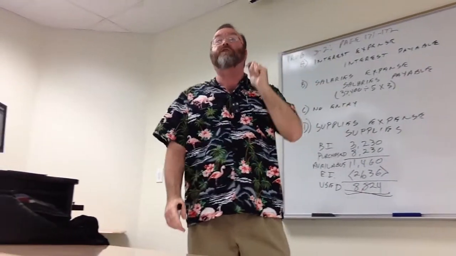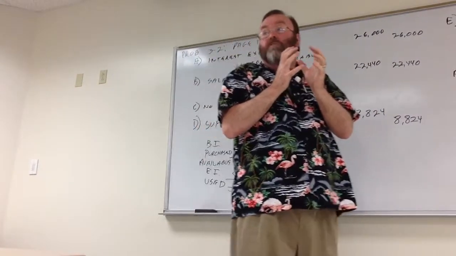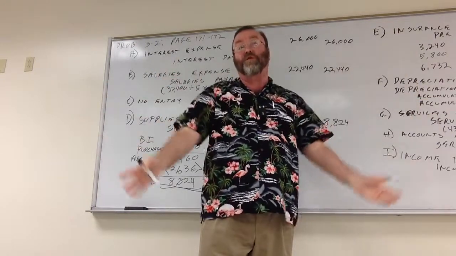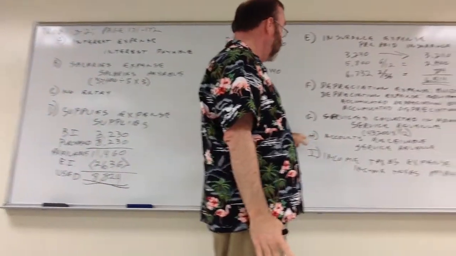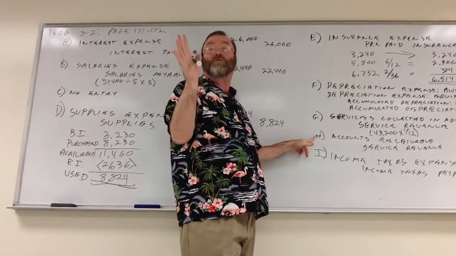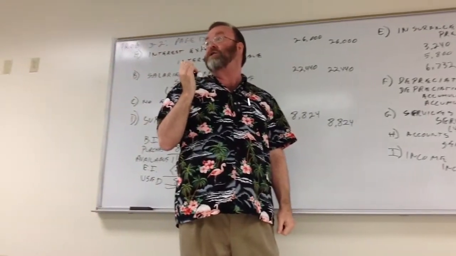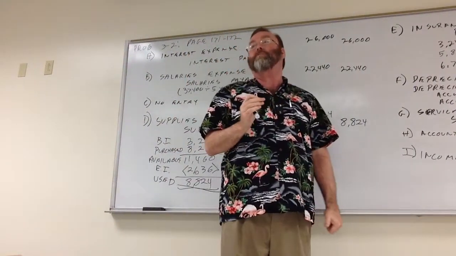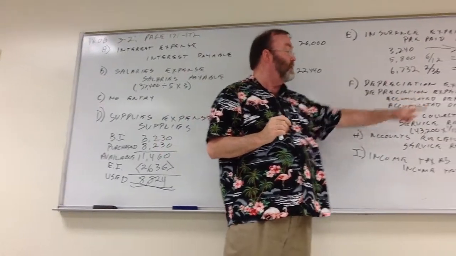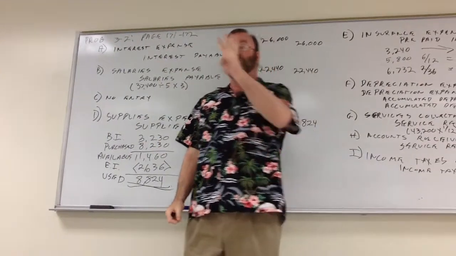Type 3 entry is an accrued revenue. This is a revenue that we've earned, but we haven't yet collected the cash. We'll collect the cash sometime in the future. That's this accounts receivable here, this H entry. And then the last one is a deferred revenue. We've already received the cash. Now we've taken a portion of it to earnings. And that's this one. Services that were collected in advance is a type 4. So there are four types of entry.